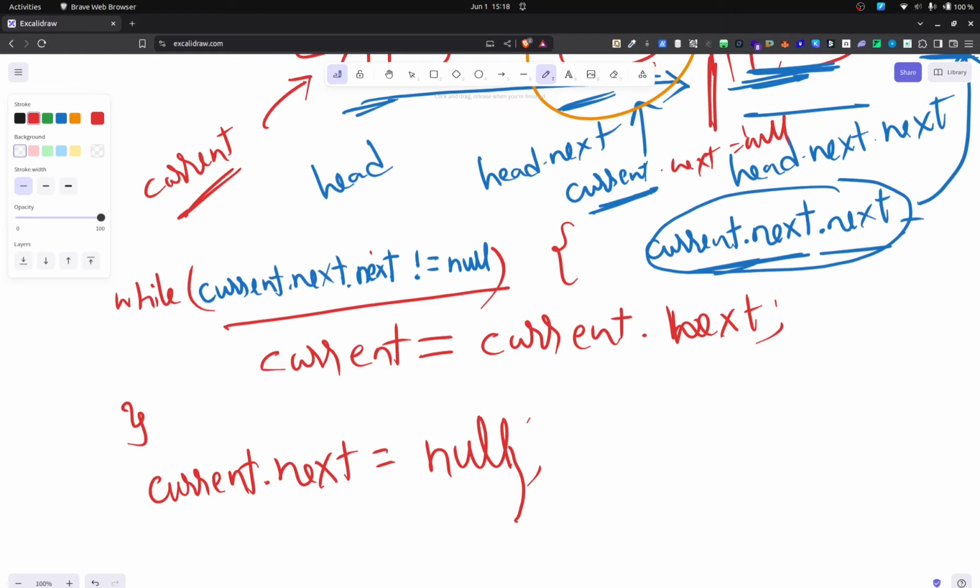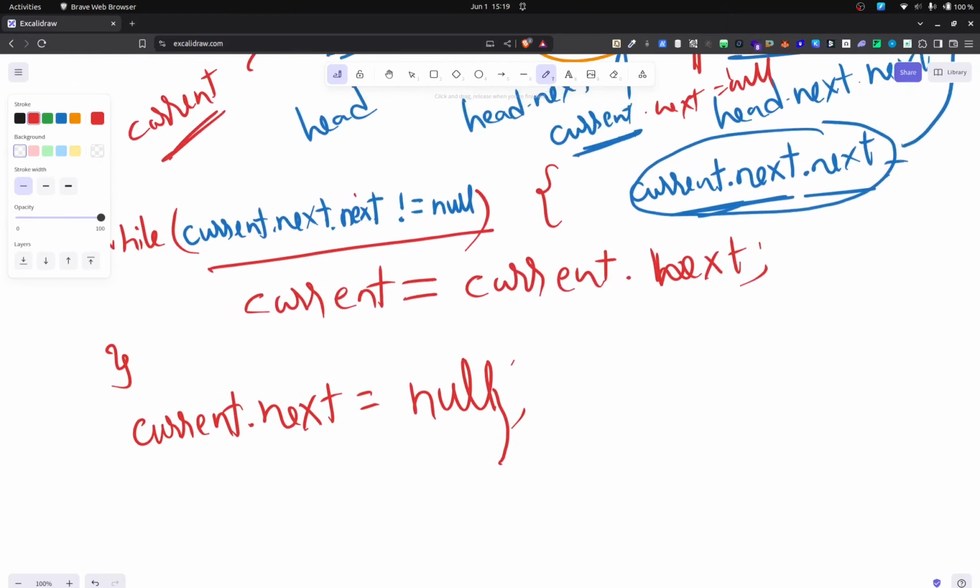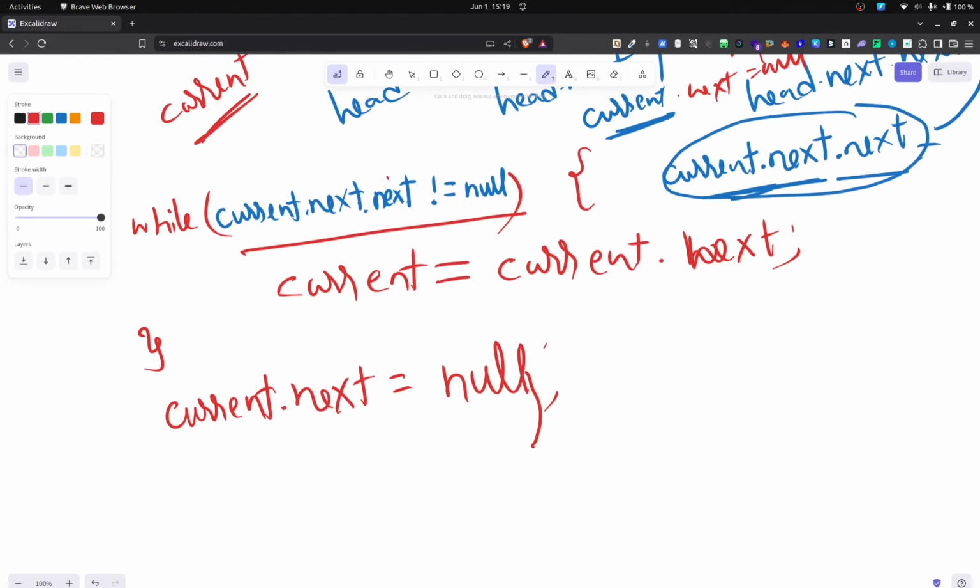Now there are some conditions to check. We already know one condition: when the linked list is empty, that is, when head is pointing to null, there is nothing in the linked list, then we just say that the linked list is empty and we do nothing.